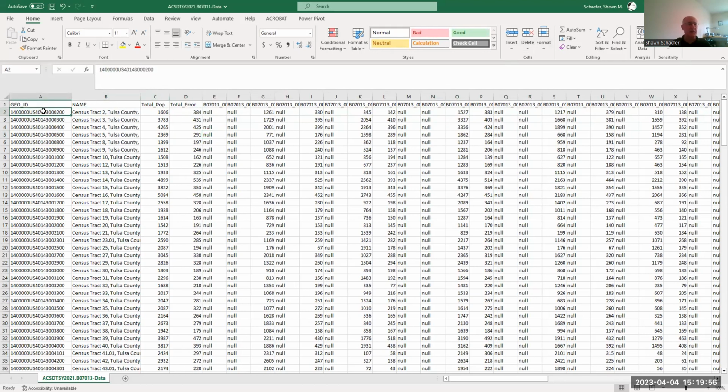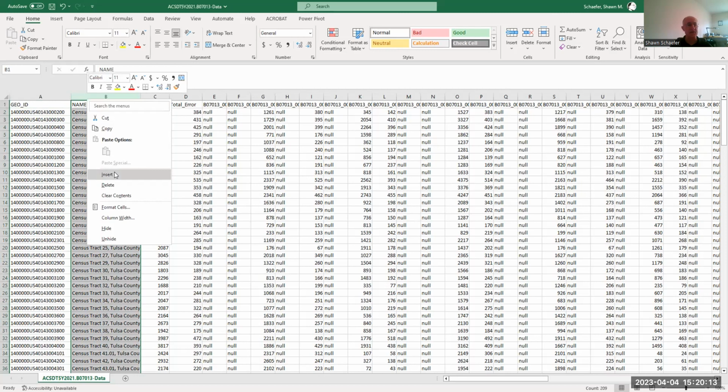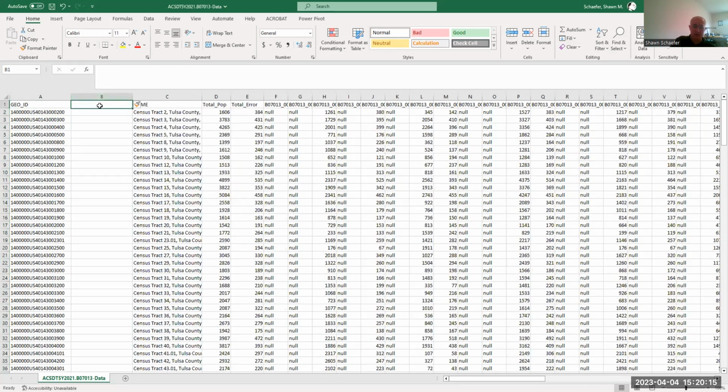The other thing we need to do is look at our GeoID here, and it has the long format, so we're going to have to make a new field and remove the prefix. I'm going to right-click on this column and say Insert a column. We'll call this one GeoID short. Then we have to create a formula for removing the left portion of this data.